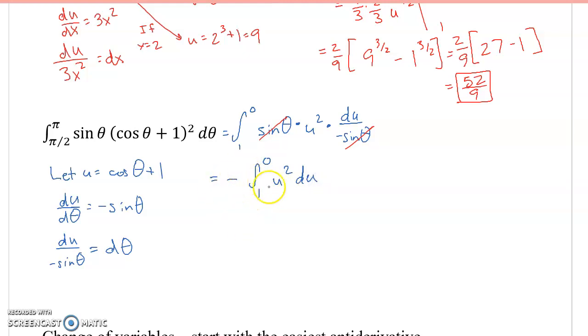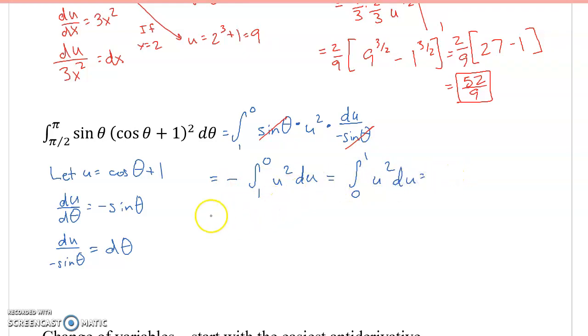Well, this is interesting. We could forge ahead in its current form, but maybe with that negative out front, we can say, well, actually, we can just flip the order of these because of a property of integrals that we learned a few days ago, right? Flipping the order of these changes the sign. So we'll just go the more comfortable 0 to 1 of u squared du.